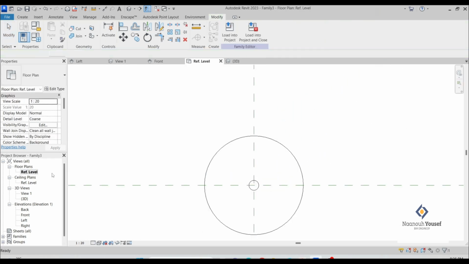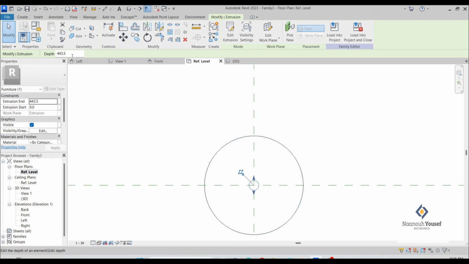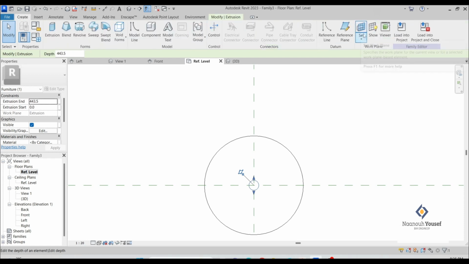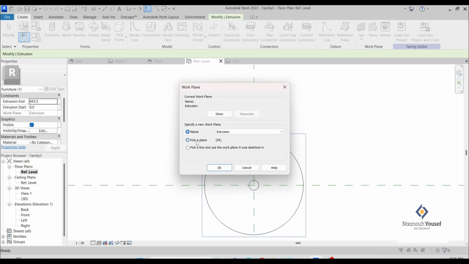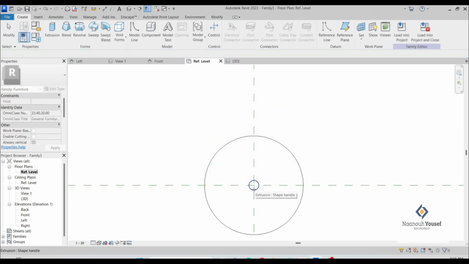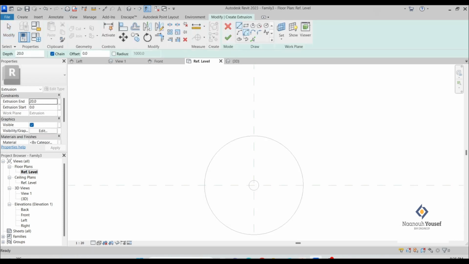And the last thing we are going to make is the top surface of our circular table. So we are going to create, and I can also pick a plane. I will make the top surface of our cylinder, and then I will make our table.